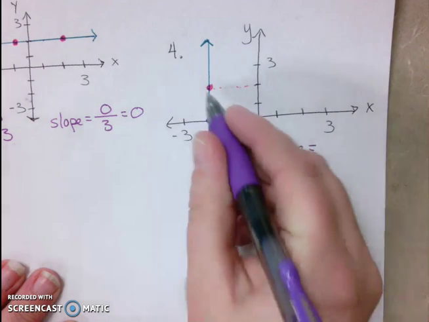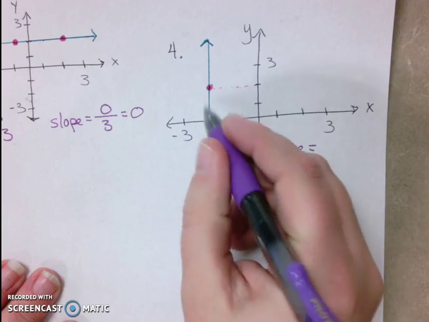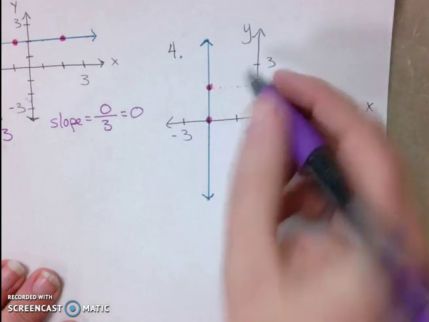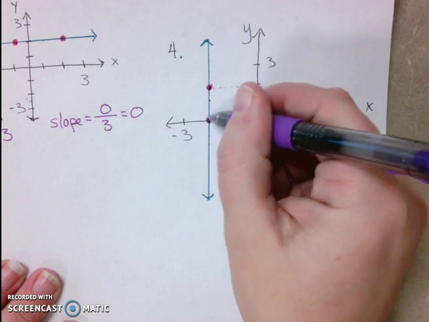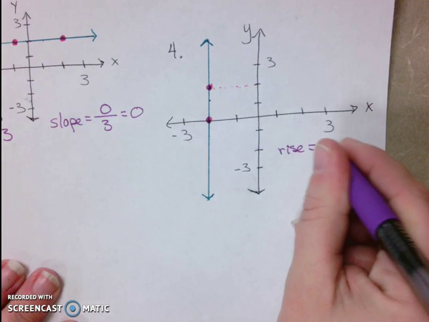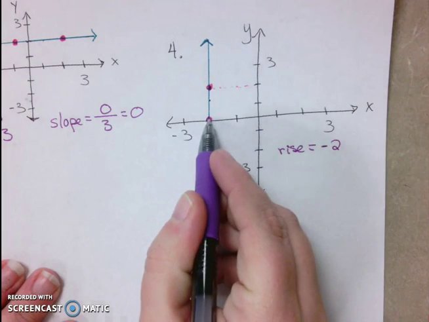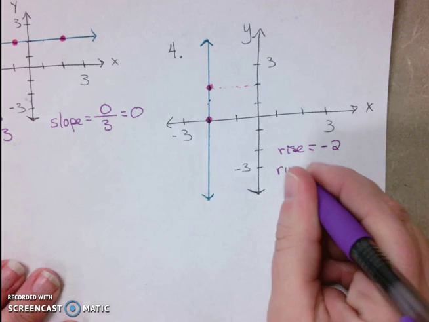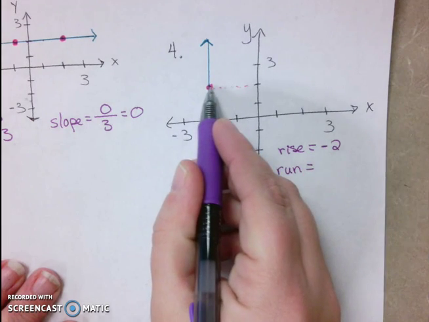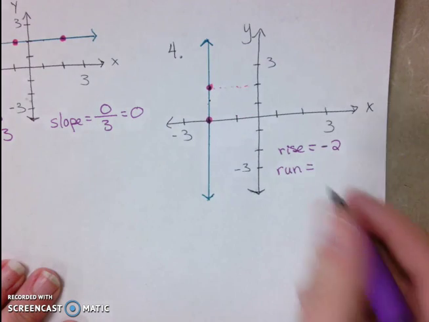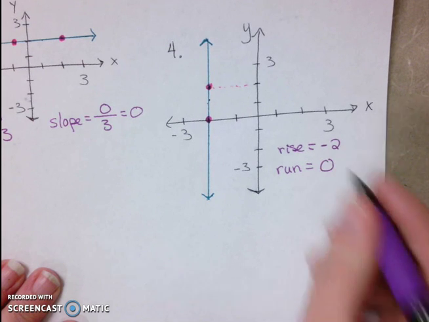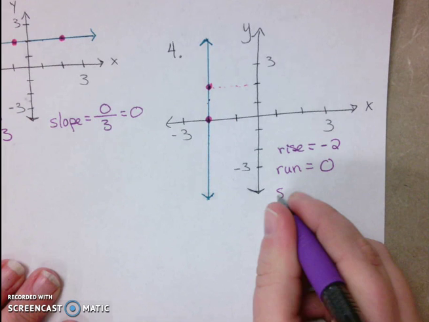So we start with the rise. How far up or down do we go? Reading left to right, there's not really left and right, so it doesn't matter which way you go, but so I can say my rise is 1, 2. I can say it's going down to -2, or if you started here, it would be +2. Either way would be correct in this case. And then the run, how far over do I go from here to here? You don't move over at all. The points are above each other and below. So my run is 0 since I don't go side to side.